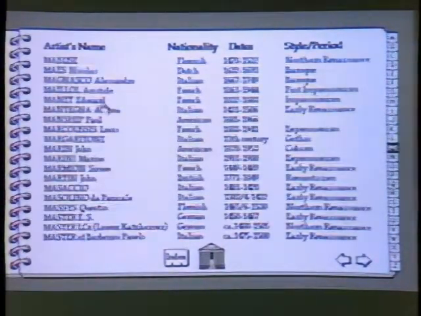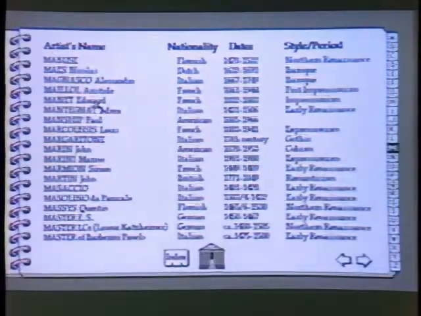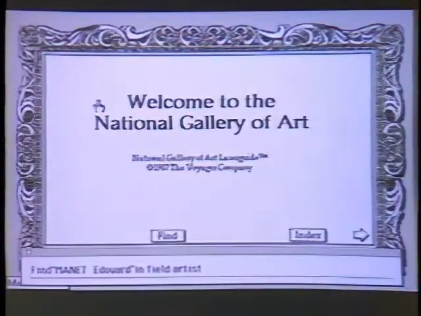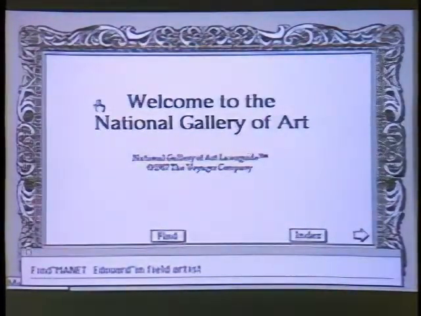Exactly. Here I can press on Monet, and it will take me to the gallery, and it will find the first Monet chronologically in the gallery for me. And it comes up on the screen, gives me information about this particular painting, and the painting is on the screen. Let's say I'm interested in Monet, I can ask for more of this artist, in which case I press on that button, and it will find me the next painting by Monet.